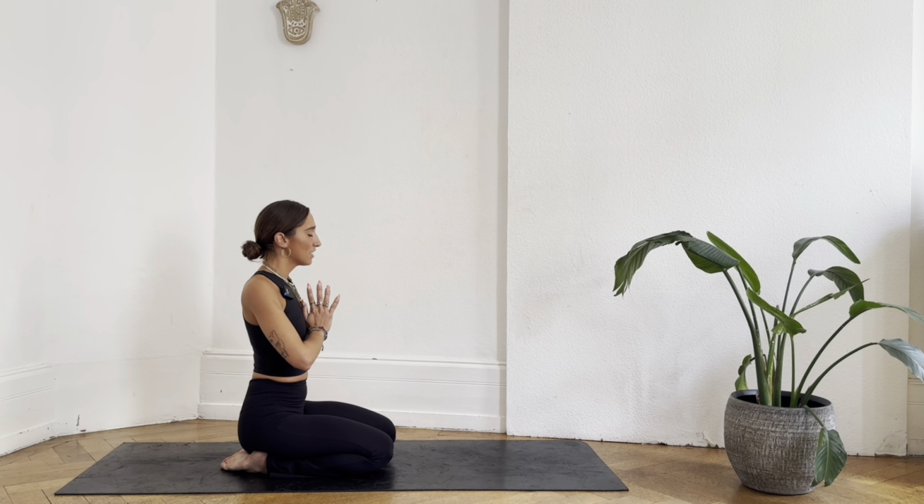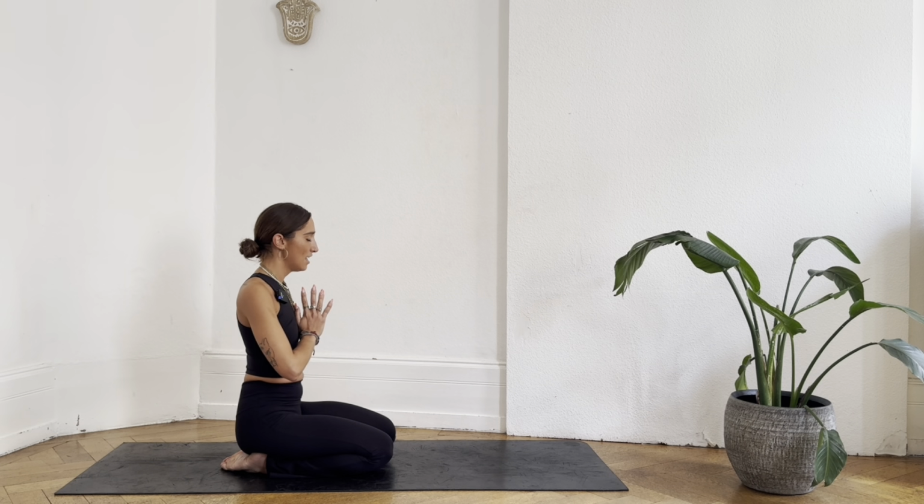Exhale, just let everything drop. Let your shoulders melt away, coming out of the head and into your body. Tune into the sensation and just feel that moment. So feel free to stay here a little bit longer.